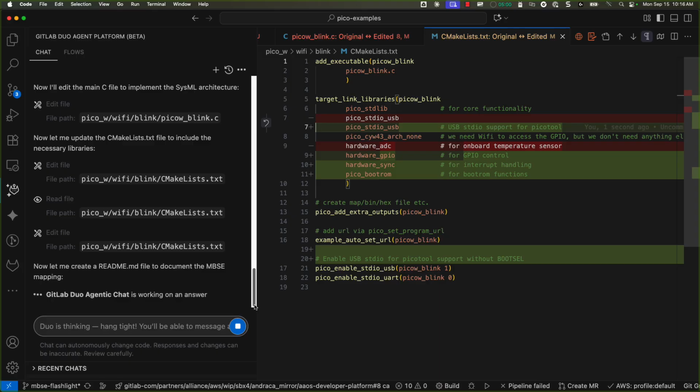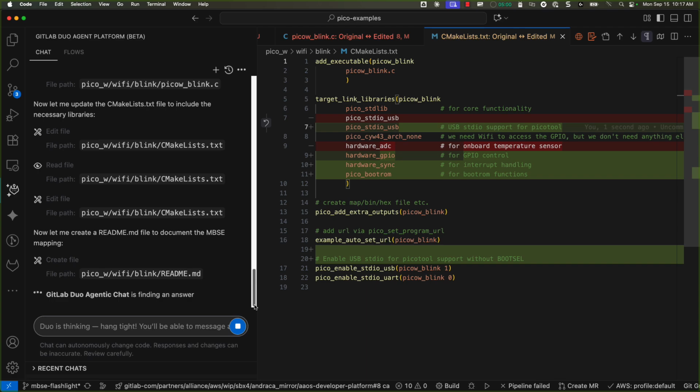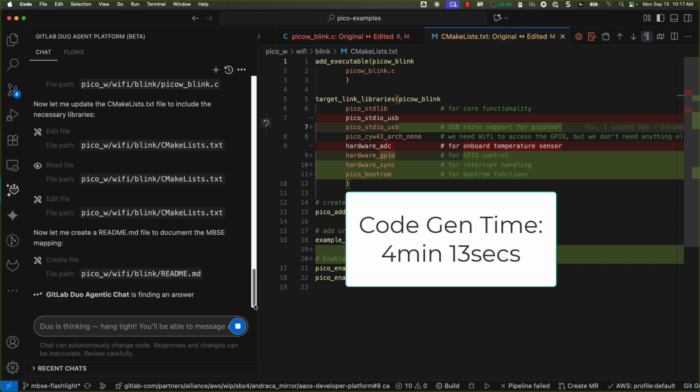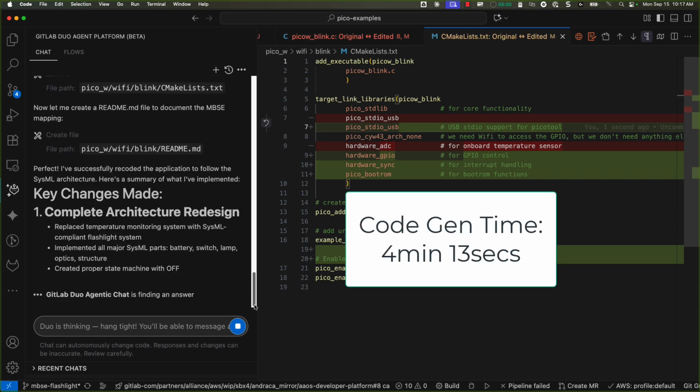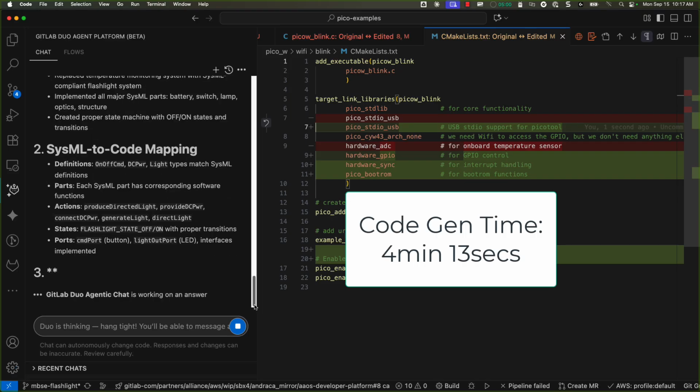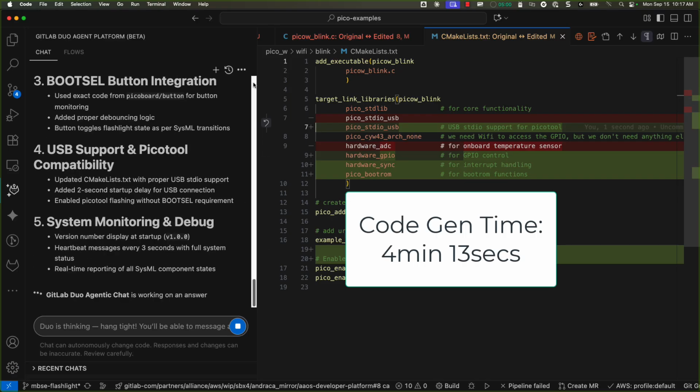You can see now that it's moving on to the README file we asked it to create. Okay, now Duo is finishing up and giving us a summary of what was done.